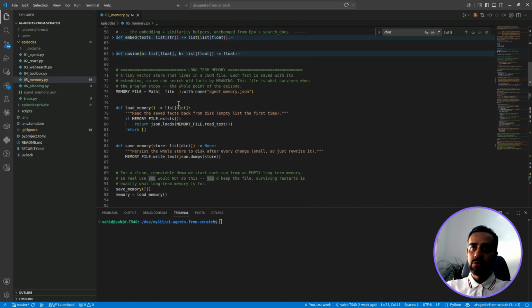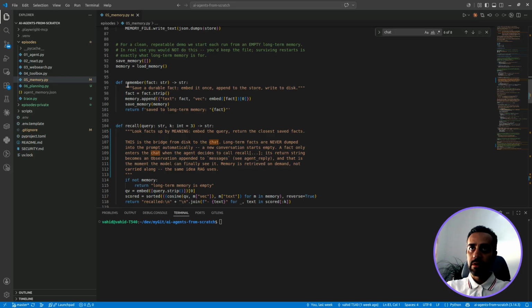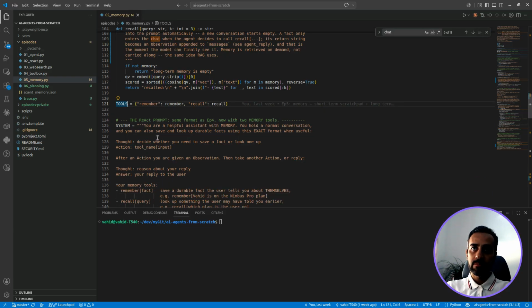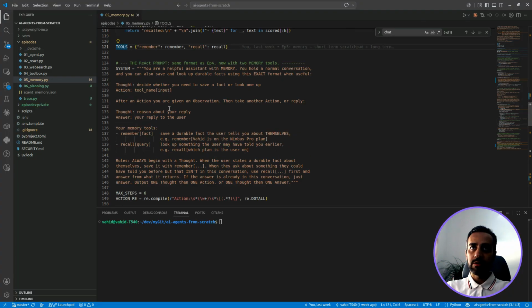We just create 2 tools for loading and saving the memory. These are the functions for saving a fact or looking it up. So like before, we add it as a tool and just tell the model you have these tools. If you want to use them, you can. And here is the system prompt. It's like before, the React framework, so we can see what happens.